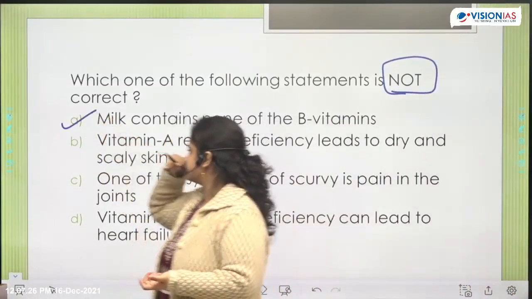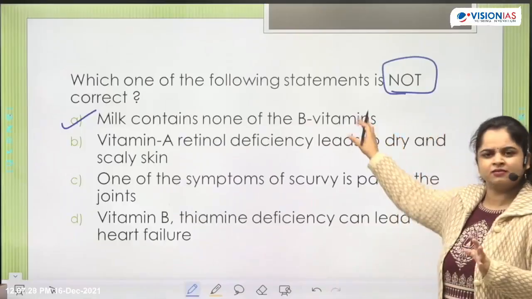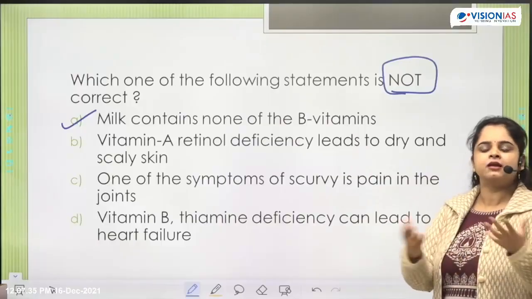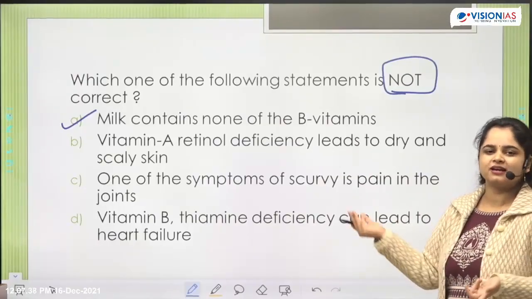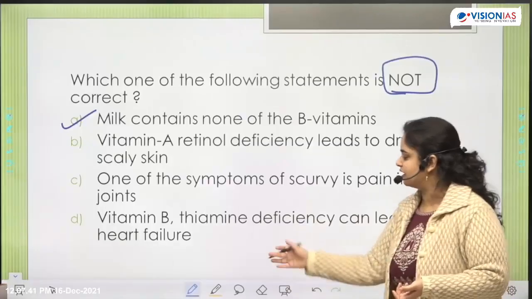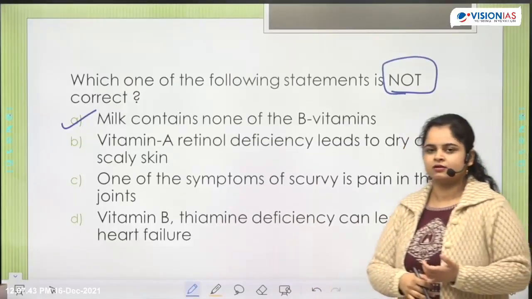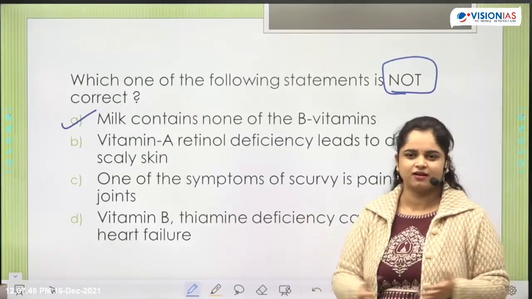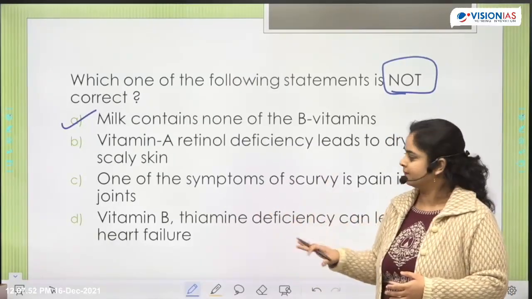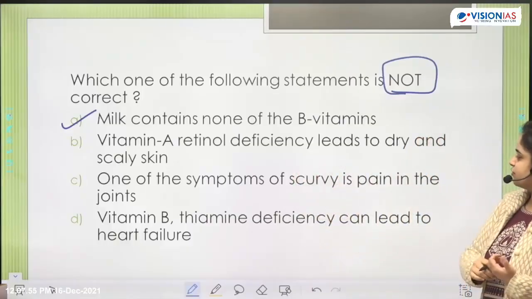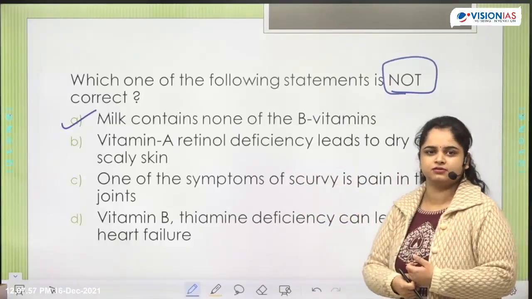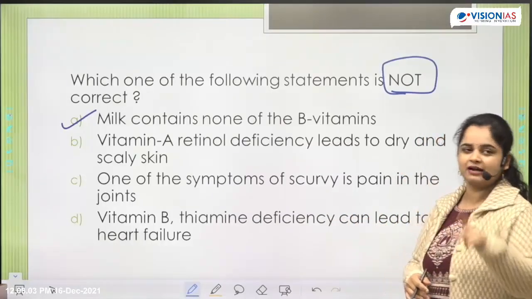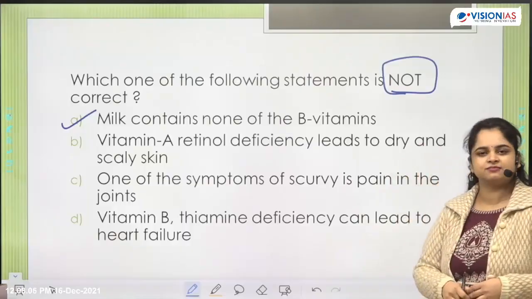Now the challenge is ki this people forget and then they read the other statements. And all the other statements will, if you've not read about it, will appear like ki nahi, ye to pakka galat hai. Look at the last one. Vitamin B deficiency can lead to heart failure. People will normally, we have a tendency to think vitamin से heart failure नहीं ये तो नहीं हो सकता, right? इसको mark करते हैं, यही गलत लग रहा है. या फिर the next one, symptoms of scurvy. Now I know scurvy is bleeding gums. Everybody knows that. Pain in the joints, ये भी गलत. Vitamin A I know night blindness. They have said dry skin, ये भी गलत होगा.